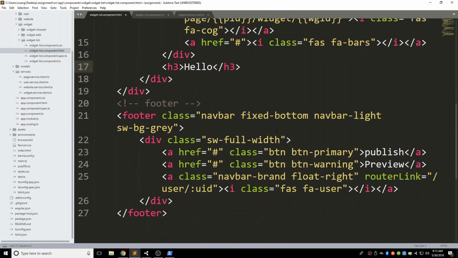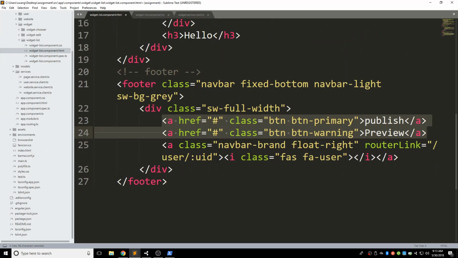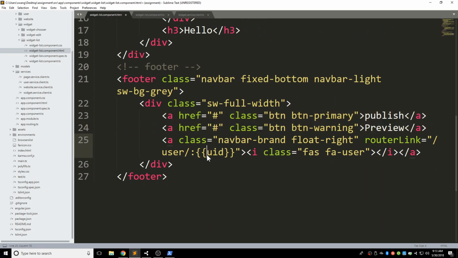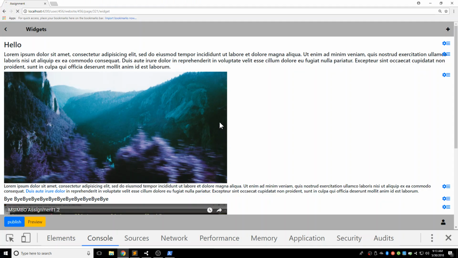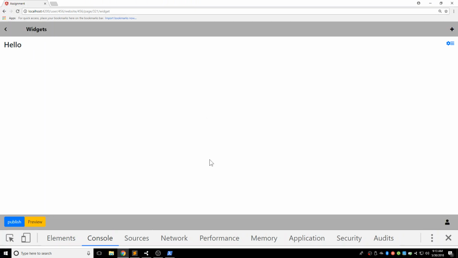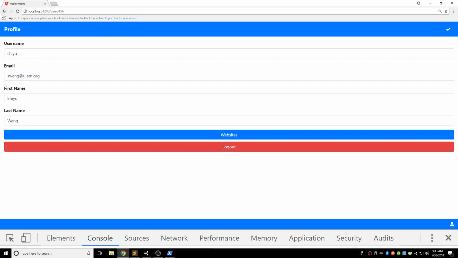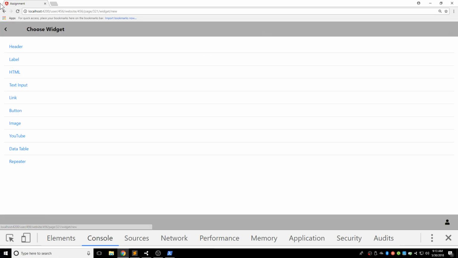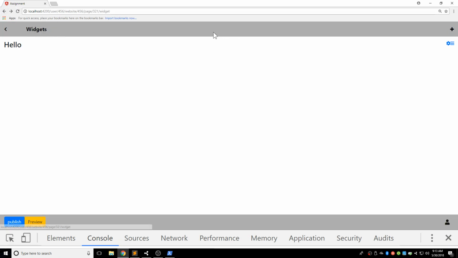And in the footer, you don't have to change anything for the publish and the preview, but for the user icon, don't forget to change that. Okay, so if I refresh the page for now, I should only have a hello there. Yeah, and this button should link correctly to the corresponding page. This one is not working.